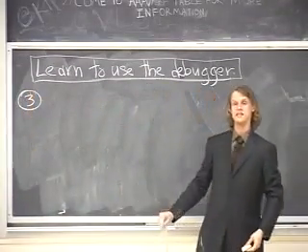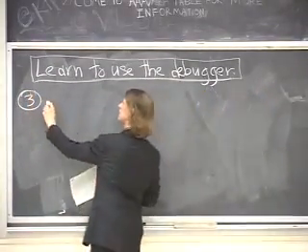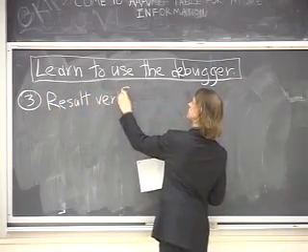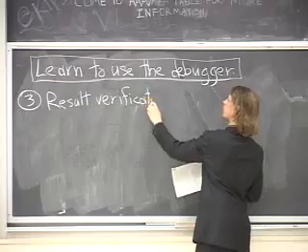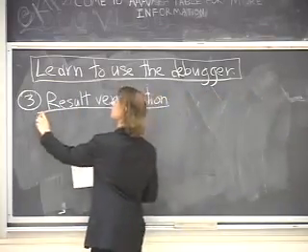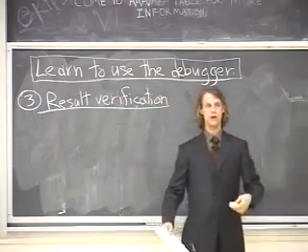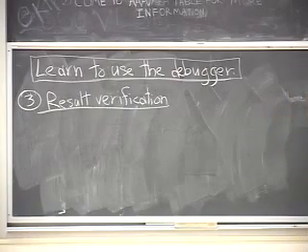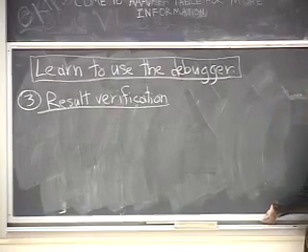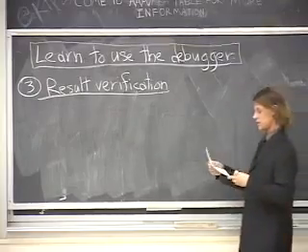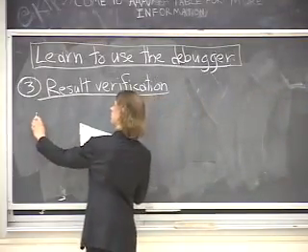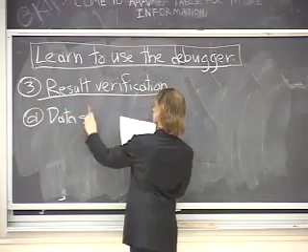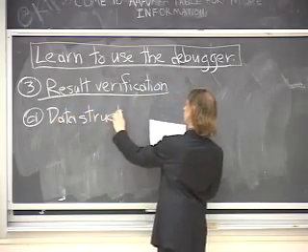The third kind of testing is result verification, which is a little bit different from the others. It sort of requires you to have a special situation where you have an algorithm that creates a very specific known result, or you have an abstract data type that has specific known invariants. But if you have those things, then you can test them. So here are the two things you can do.